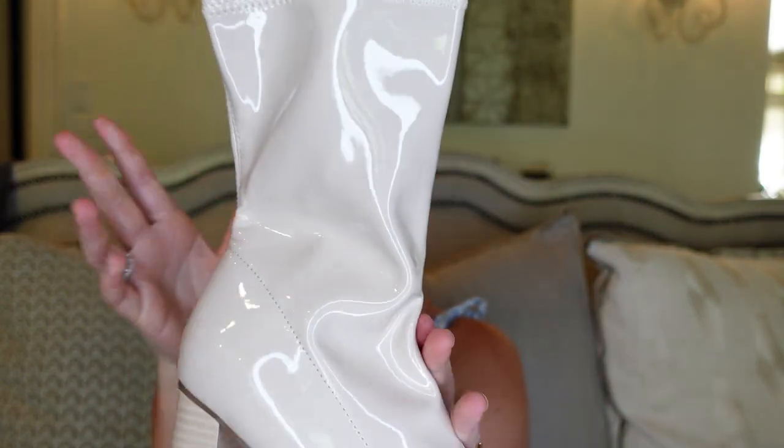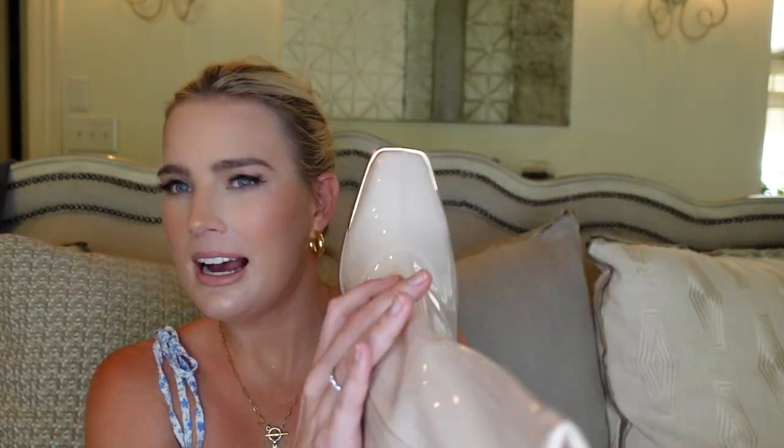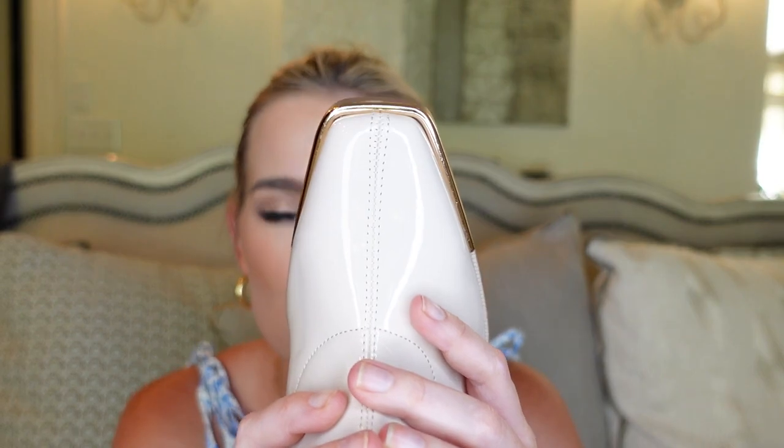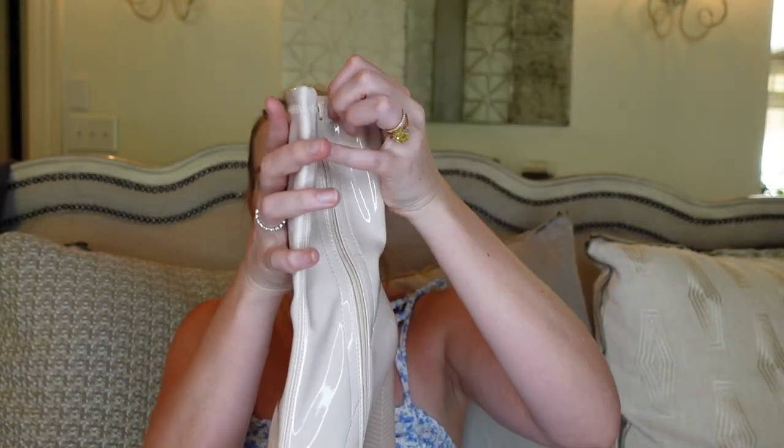I feel like I just flew through these shoes. This is our last pair, then we'll try on. Look at these shiny patent faux leather sock booties. The last haul I got these in black and loved them so much — had to get them in this beige cream color. I love wearing white in the winter, creamy kind of winter white. I love the gold detail, and the width and height of the heel. The shape is kind of geometric and funky. The fit was perfect and they're so comfortable. It's like a standout piece, but also a basic — which I think is what makes you look really stylish when you do something timeless but add a fun twist.